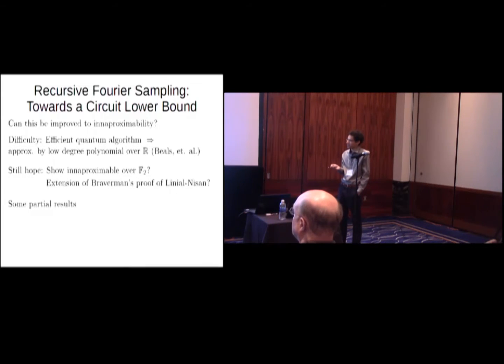One direction I've considered is extending Braverman's excellent idea from the proof of the Linial-Nisan conjecture, which is that one can essentially look at the structure of the error set. That is, not merely the fact that there is an error set which is small relative to the approximation by a low-degree polynomial, but one can actually explore the structure of this set. And I have some partial results in that direction, which is how I get this new circuit bound.